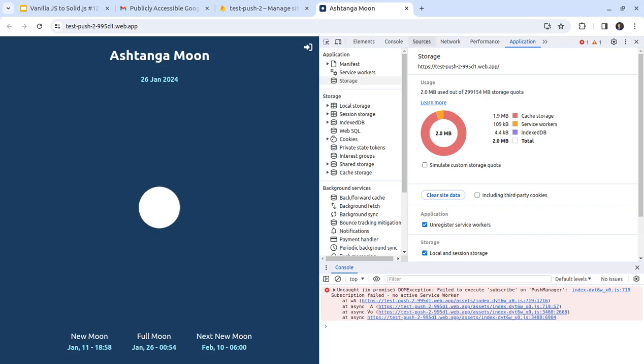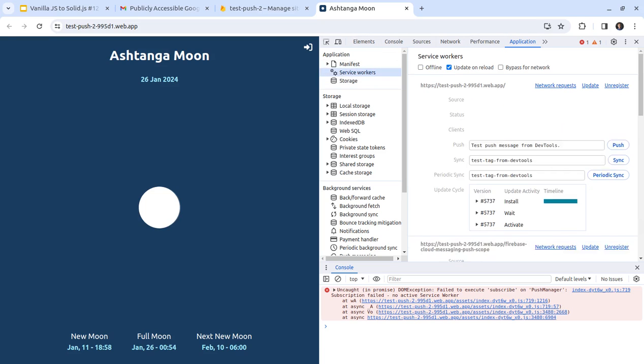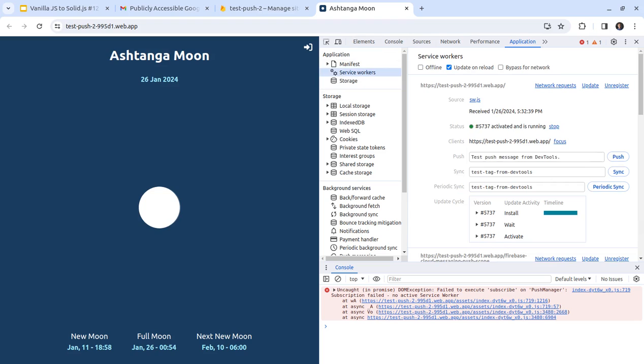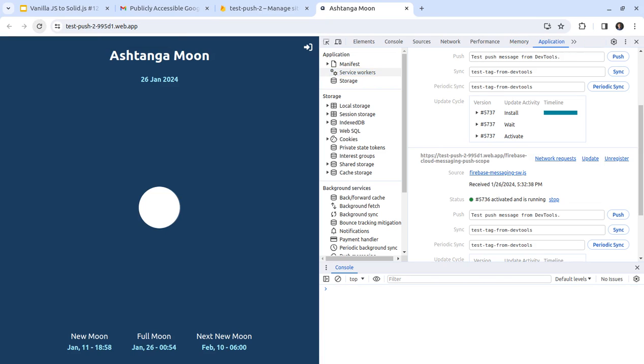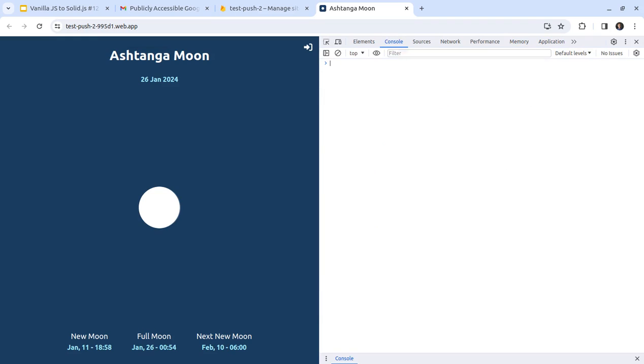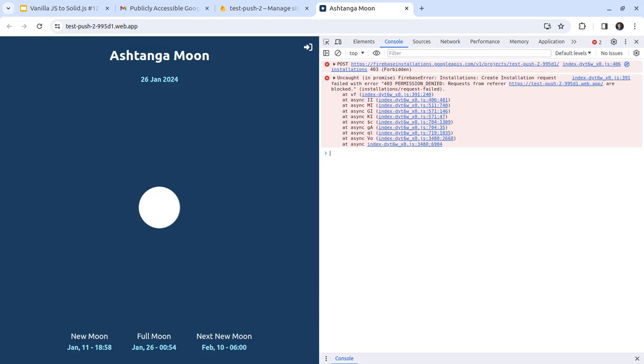And we see the main service worker file here, enabled, added, and the Firebase messaging service worker also. So we have two service workers for different purposes and different scopes, which is good, as we planned. We can reload the app again, and no messages. Yeah, we actually have one issue here.